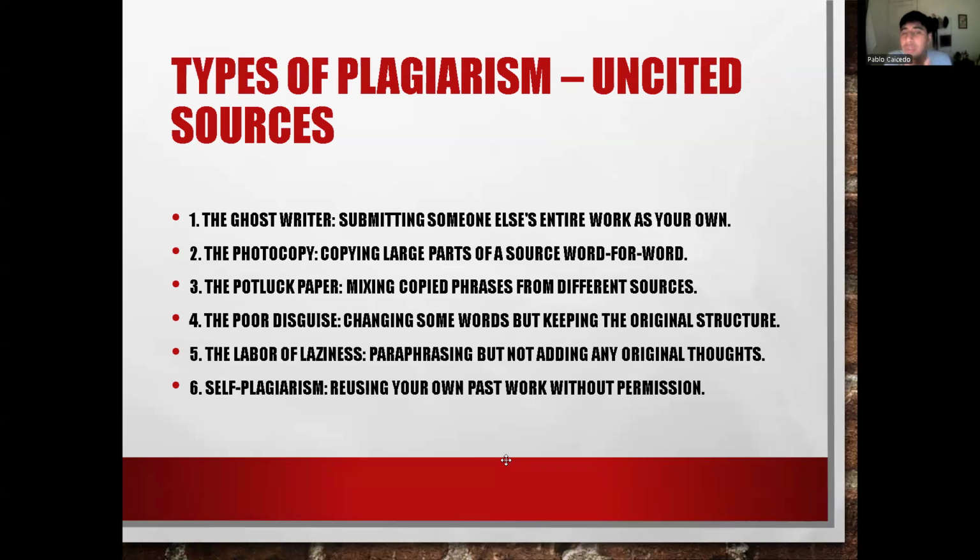Probably you think that plagiarism is just copying the information of another person? Yeah, that is plagiarism. But we have types of plagiarism. We have six, but I think that there are more than six. The type of plagiarism that is actually more common is the photocopy, copying large parts of a research word for word.